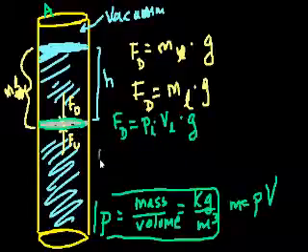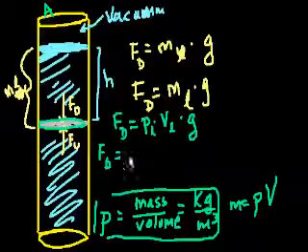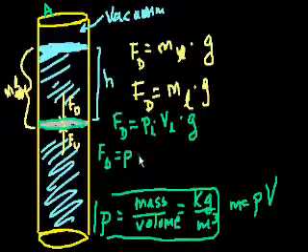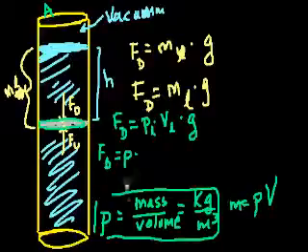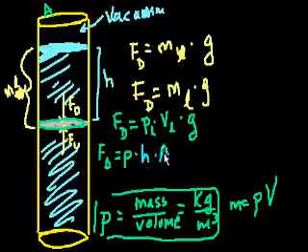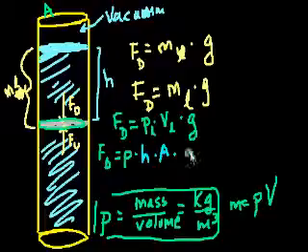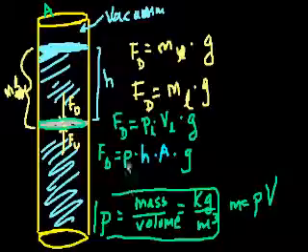So we could write that the downward force is equal to the density of the fluid. I'll stop writing the L or the F or whatever I was doing there. The density of this liquid times the volume of the liquid. And the volume of the liquid is just the height times the area, so that is times the height times the area, and then times gravity. Fair enough. So we've now figured out, if we knew the density, this height, the cross-sectional area, and the gravitational constant, we would know the force coming down.